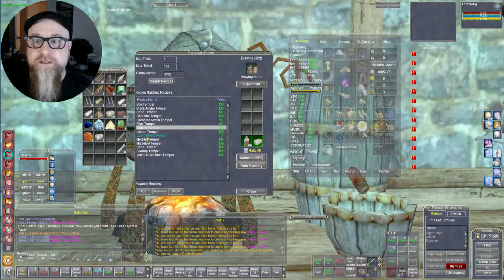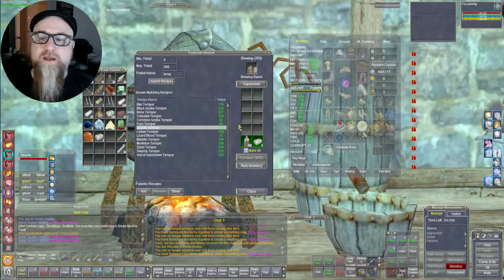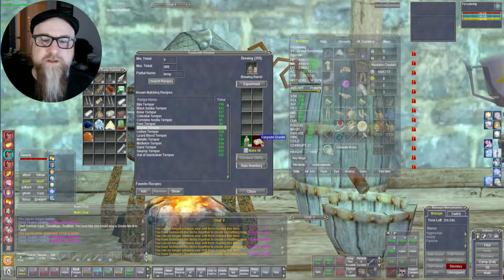So that's all for the goblin bones that I had. Gonna do the granite temper. And I had a lot of bones because they're a fairly common drop. The gargoyle granite, however, is harder to come by, at least it has been for me. I think it only drops from the gargoyle guys, and you don't get a whole lot of them all the time.